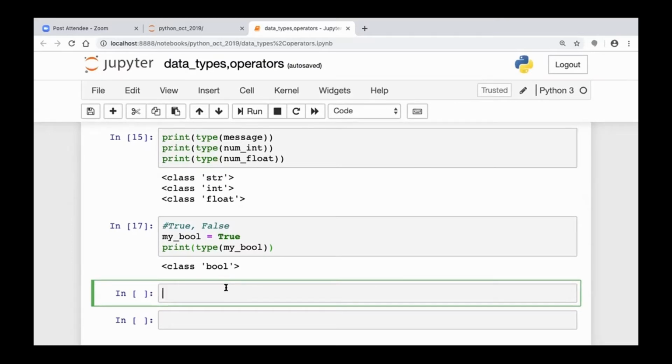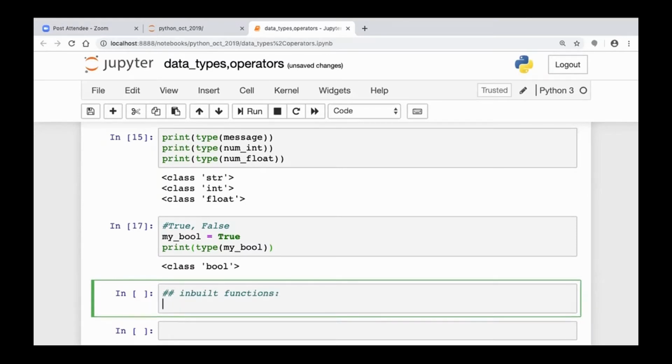I was mentioning some inbuilt functions. Print, yesterday we saw that is an inbuilt function. We saw input as an inbuilt function. Again, we saw type as an inbuilt function. What else do we have in mathematics? For is a keyword, not a function.